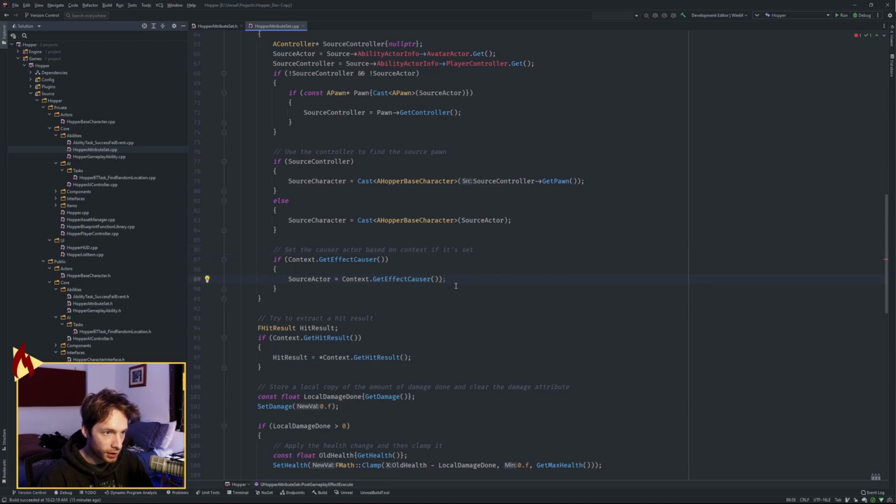What's happening here? I see a little squiggly. What did I do wrong? I have an extra parenthesis. Okay. Woo! Alright, so now we're done there. I'm going to go ahead and compile because we need to make a new C++ class.